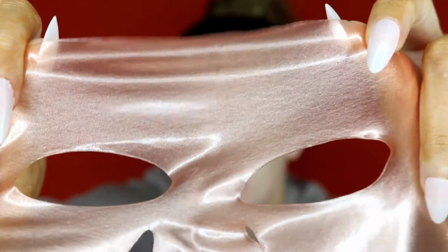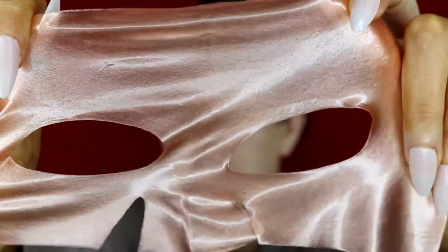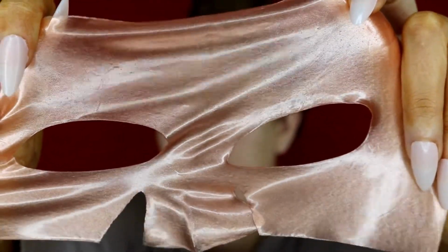So it has been the 20 minutes. I really like the way this mask feels. It's very comfortable and I honestly don't want to take it off because it feels so good, but it's time, so let's do that. Bottom first. I'm going to put that in the garbage so it doesn't get my desk all nasty. And the top. I do want to show you what it looks like up close, so I'm going to hold it up to the camera, trying to leave my scary orange hands out of it. But that is what it looks like. It is a little bit shiny. At least it's not as see-through as I thought it was going to be. But I still kind of wish it was more metallic, to be honest.